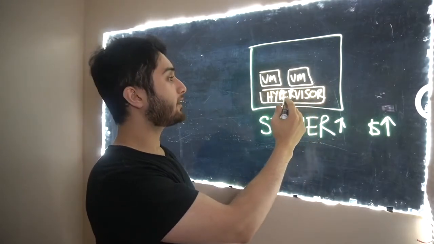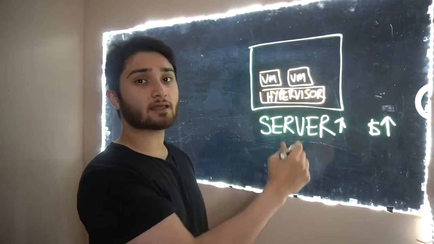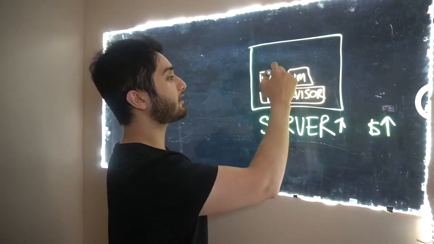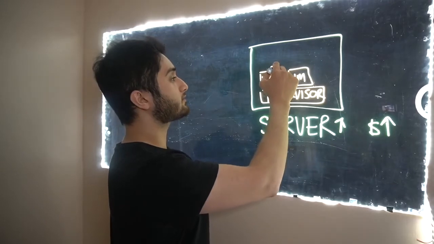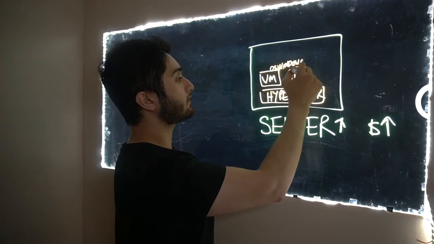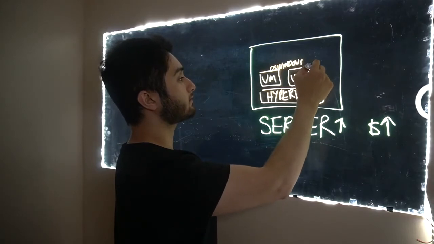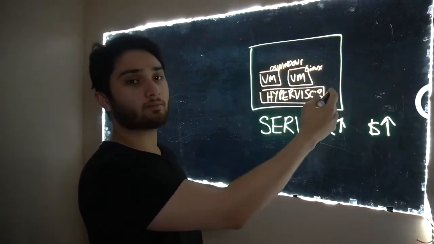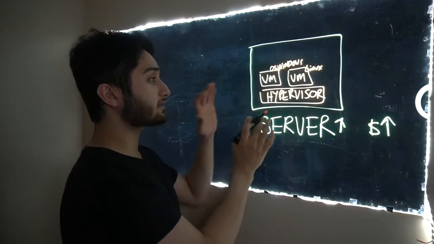Now, a VM or virtual machine is a software-defined mini computer that sort of runs on top of this hypervisor thing. And these virtual machines allow us to isolate our applications further, and each virtual machine can have its own operating system. So this OS could be Windows, let's say. And this one could be Linux, and we could have other applications that run on different operating systems. And this obviously is a good approach.